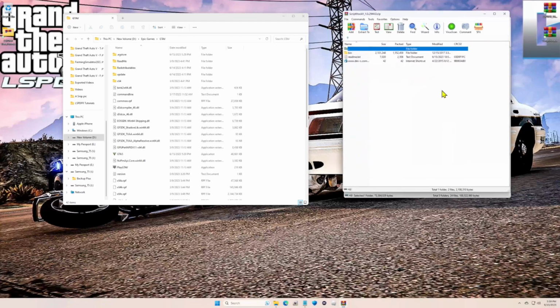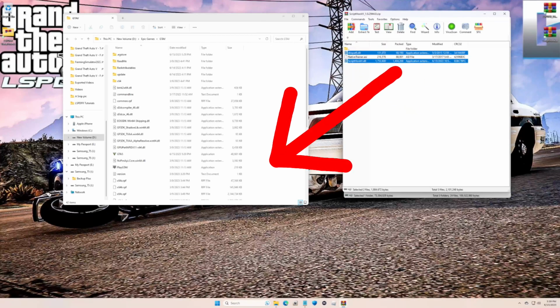Epic users, open up your ScriptHookV, double-click on the bin folder. You need the dinput8.dll and the ScriptHookV.dll. Drag and drop these into your main game directory.